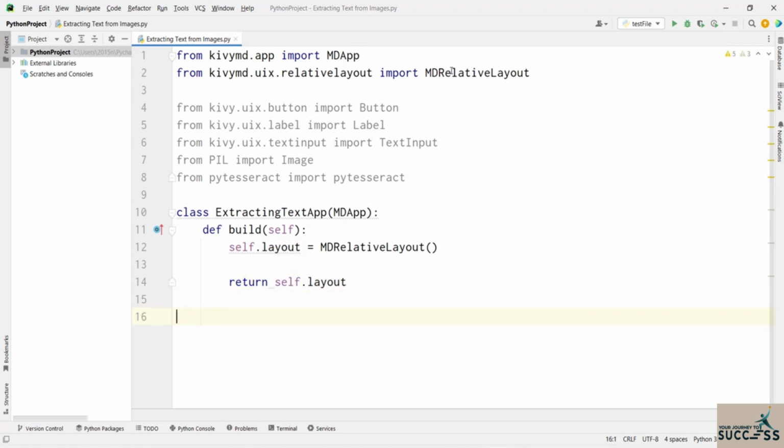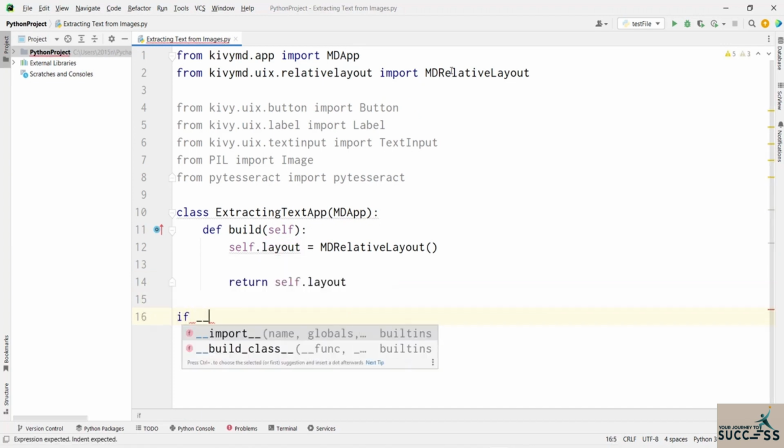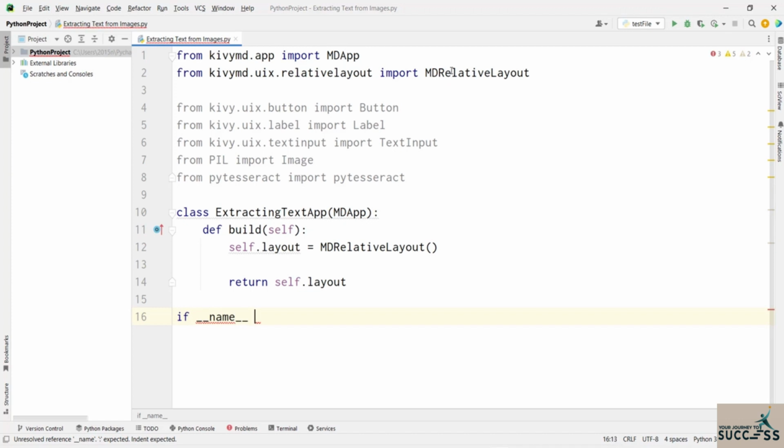Okay, so now let's define our main method. We'll say if __name__ is equal to __main__, I actually need to call this class.